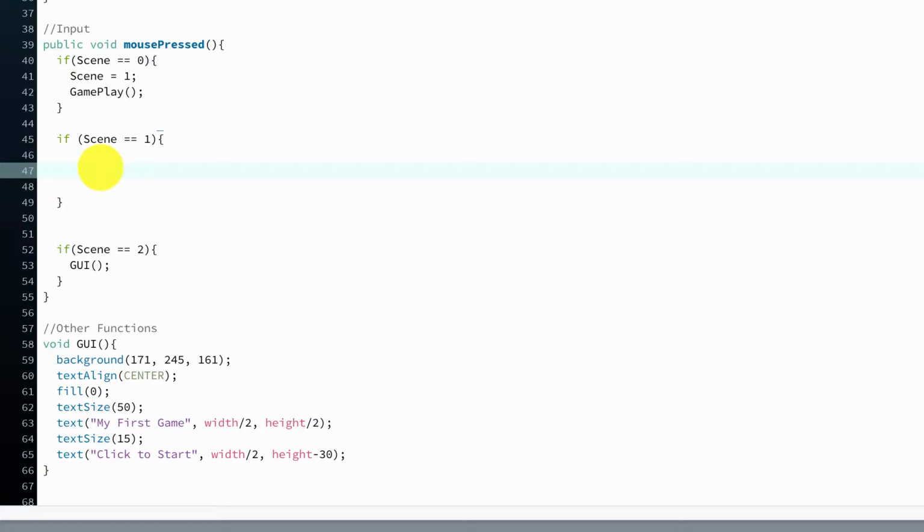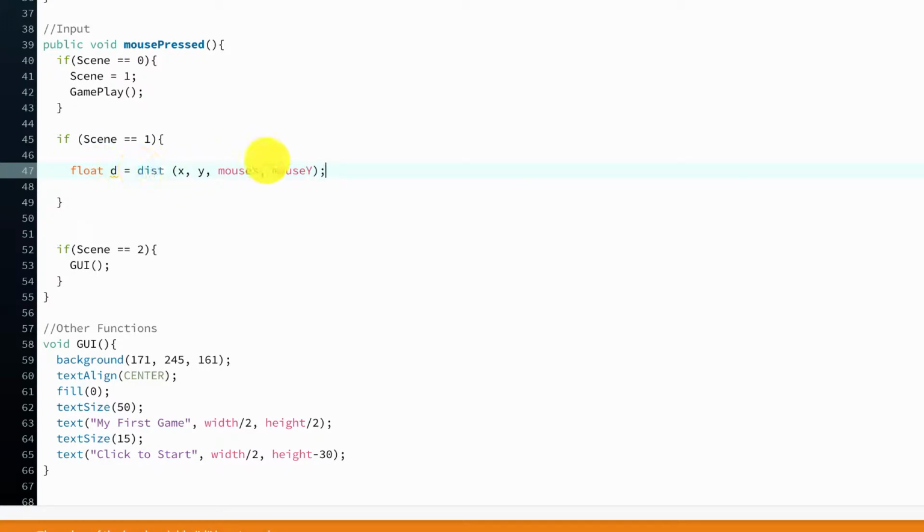So we're going to create a float variable, and we're just going to call it d for distance. And we're going to work out the distance between the center of the ellipse, which we know is x and y, and where the mouse is on the x-axis and where the mouse is on the y-axis.